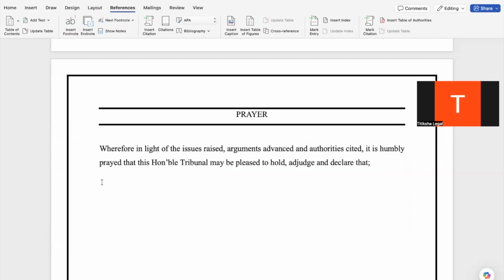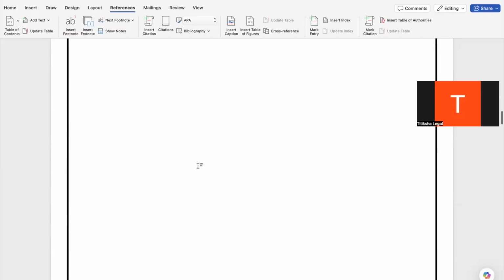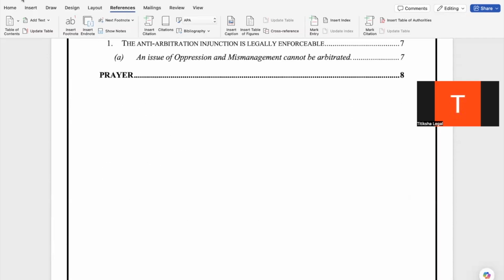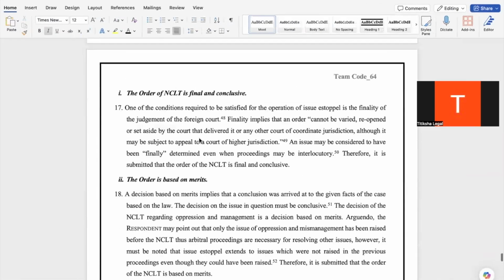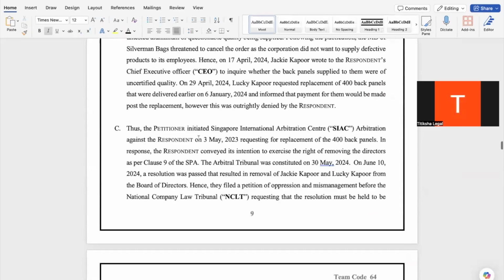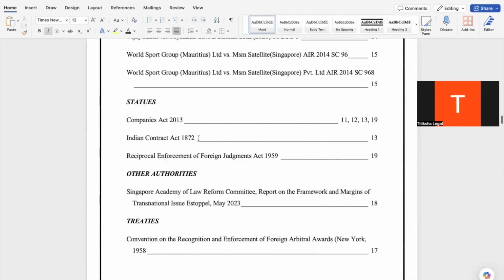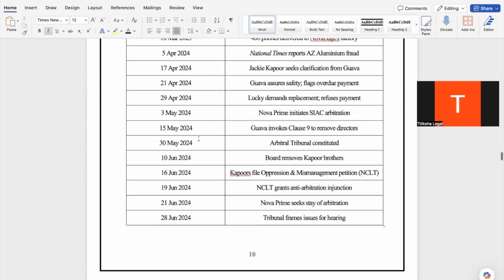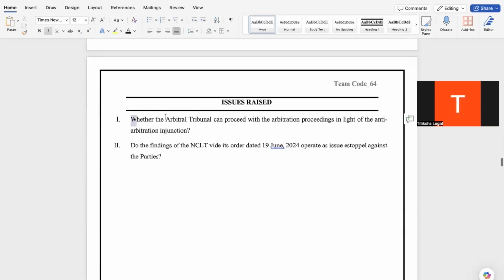All right. And in A, here you say what you want the court to declare. So, for example, let's look at our issue. We have not pasted our issues here, I believe. Let's look at the other memo. The issue is whether the arbitral tribunal can proceed with the arbitration proceedings. So you'll be arguing for either side. Say this is for the petitioner, Nova Prime.